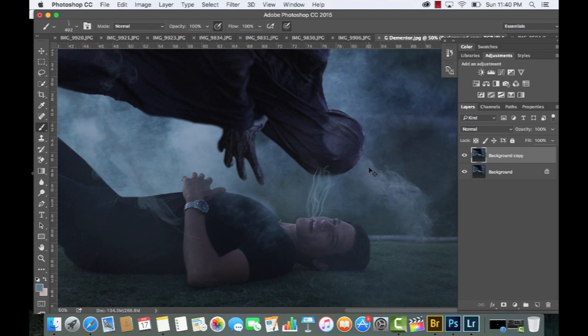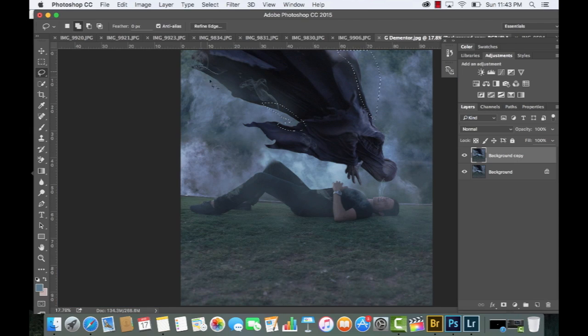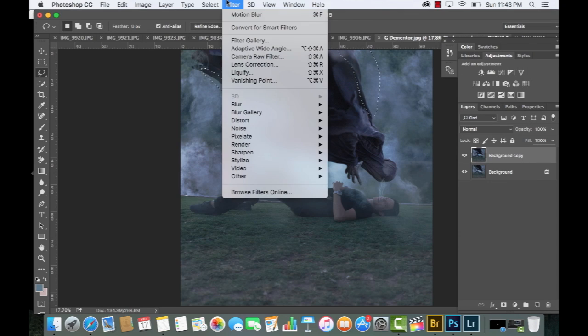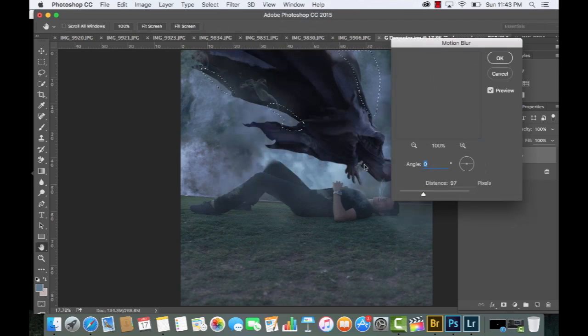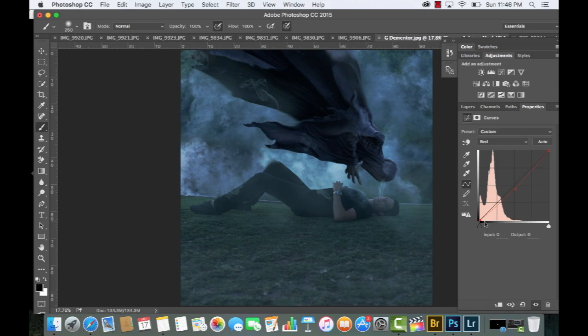So I used 3 smoke brushes for that. And now I'm just adding on some curve layers just to give some dynamic to the picture and kind of give an artistic feel. And right now I'm creating 3 selections, and I'm going to add motion blur to those selections after redefining the edge and making them smooth. And then I'm going to go in again and just keep adding a lot more curve layers.